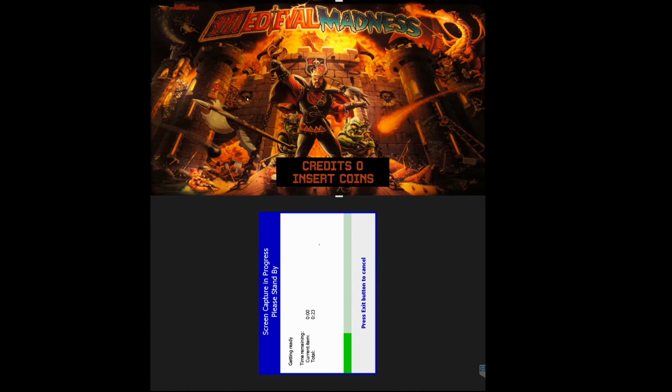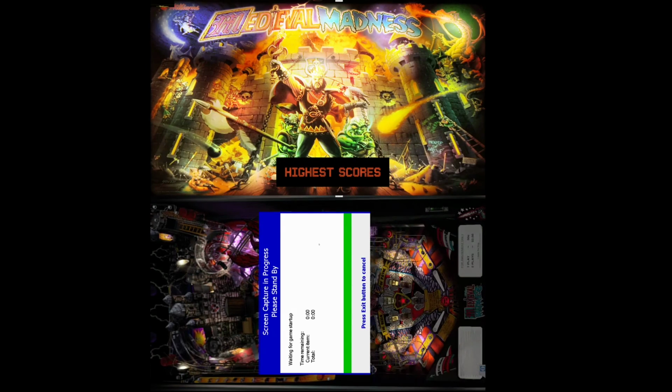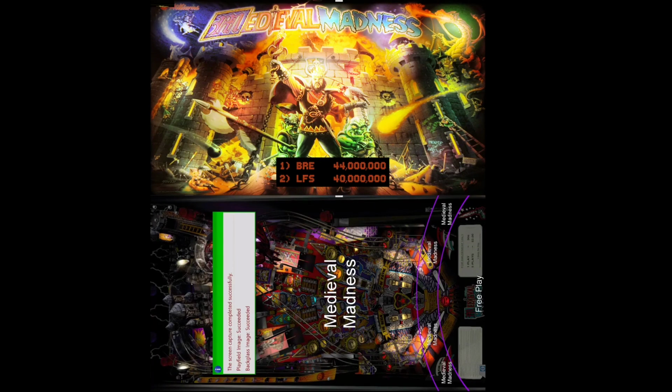Hopefully that will give the system enough time to launch and actually display the playfield before capturing the image. I probably should have used a lower-end table for my testing, because this is actually a 4K table and I'm not running a 4K system. That's probably why this is bogging down. Hey, there it goes, I actually got it. There we go. Not the best image capture, but hey, it's there.